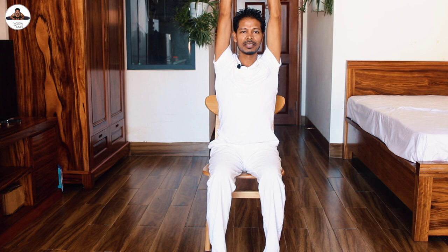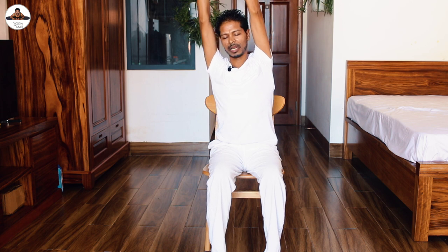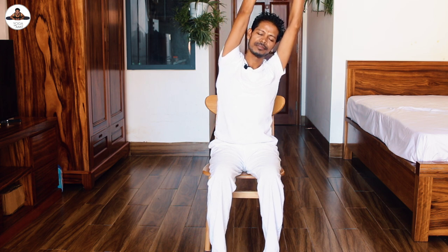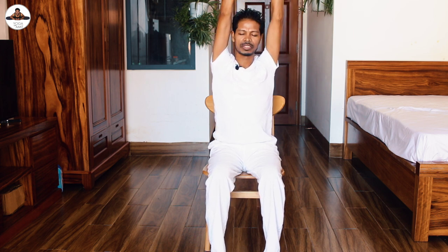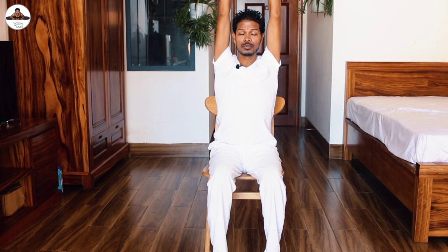Back to the center, inhale. Exhale to the left. Inhale back. Exhale to the right. Inhale back. Exhale to the left. Back to the center. Then inhale, stretching the arms all the way up and twisting to the right.